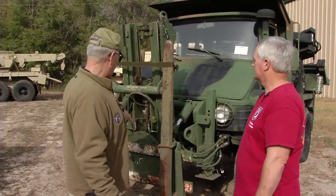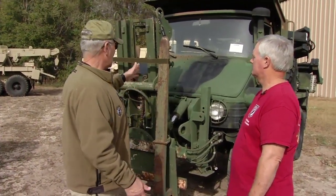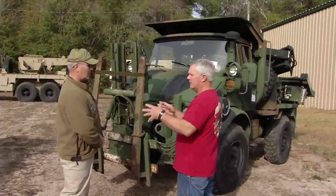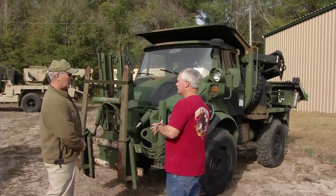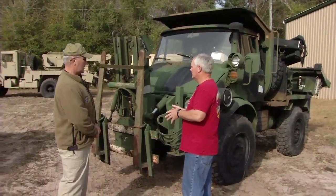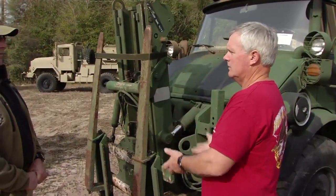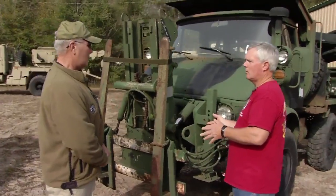Tell me about this particular one, because you've got three available. This particular one is somewhat unique — it is also part of the excavator type chassis. Same Unimog, made by Mercedes-Benz, but this one had a forklift attachment on it and it was designed for field use. It can be adjusted to go over obstacles and rough terrain, which is unique to a forklift.